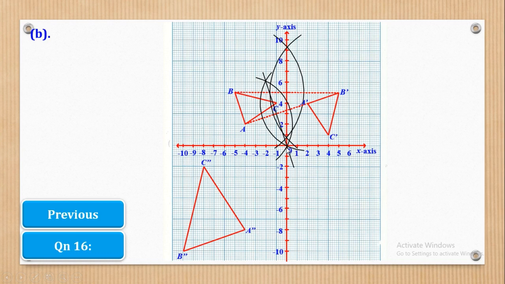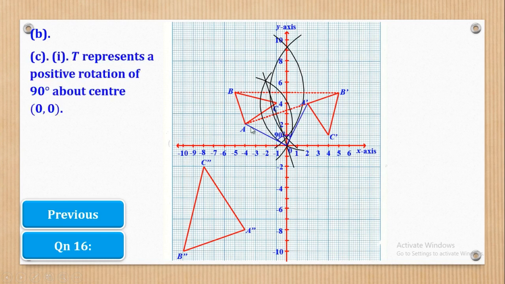But we also have to get the angle of rotation. How do you get the angle of rotation? The angle of rotation is got by joining. For example, I can use points A and A prime. If I use A and A prime, it means I'm going to join A to the origin, the center of rotation, and also from the center of rotation I draw another line to meet A prime. Now the angle between them will be our angle of rotation. So this is the line joining A to the origin and from the origin to A prime. Now when I measure this angle using a protractor, it will be 90 degrees. Because it is 90 degrees, it means there was a rotation of 90 degrees.